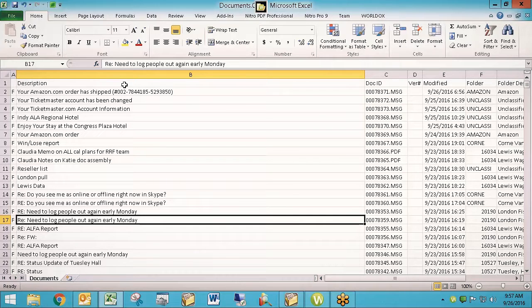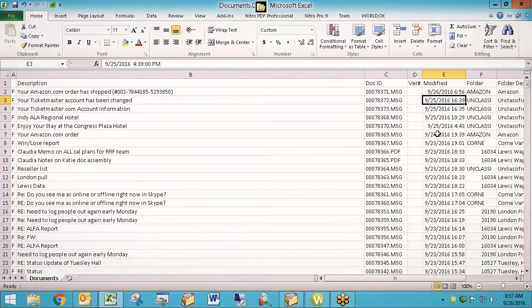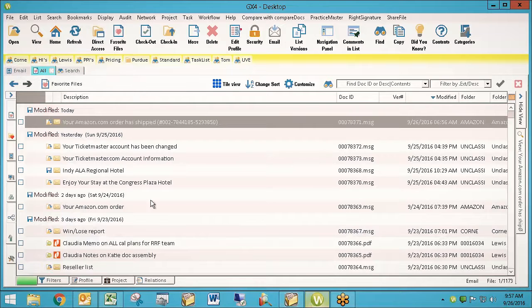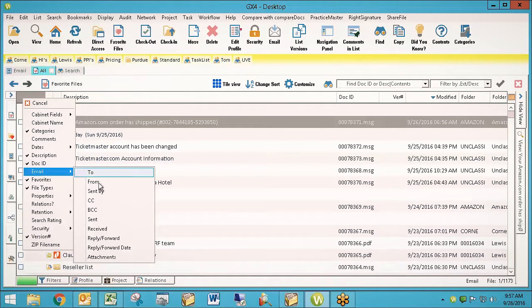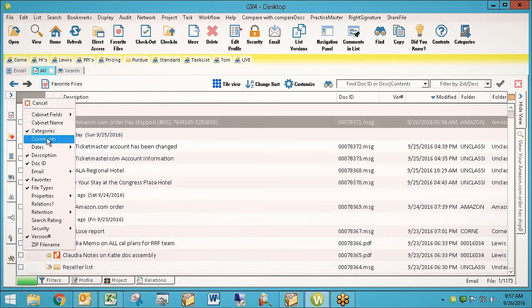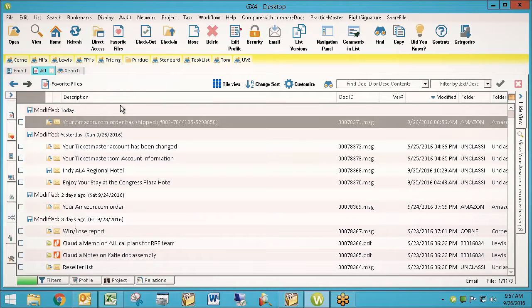And so there we have it. We have created an export file. It's got headers, just like your column headers. Things like modified date, created date, last access date, anything that you can put in a column header can be put into the export. So zip file name, what the security settings are set to, what the relationships are, when the retention rules expire, the email to, from, sent by. If it's a list of emails, you can have to, from, sent by, CC, BCC, all the email specific fields. So the sky's the limit. If you can display a field in a column and you can get the documents you want to show in the list, you can export that index.